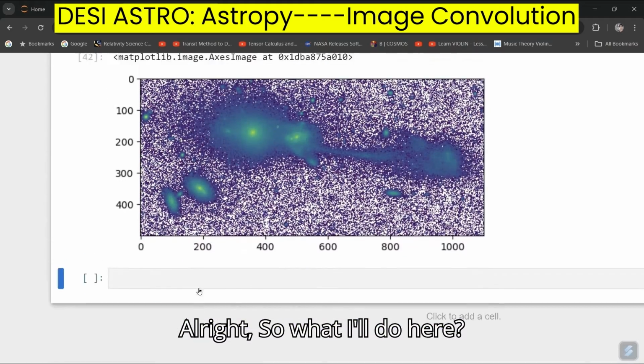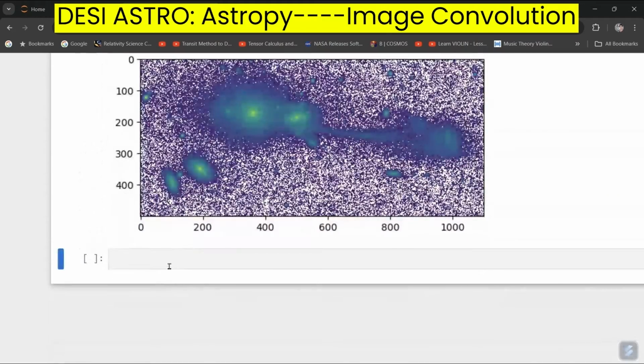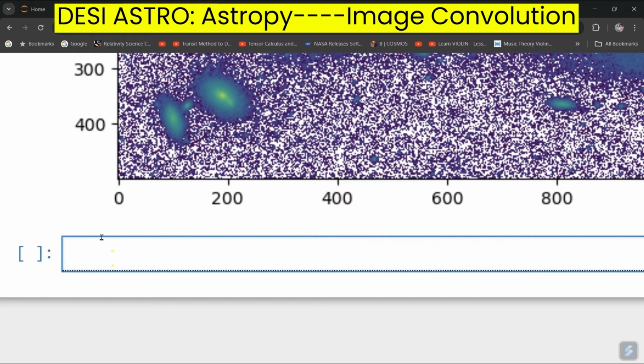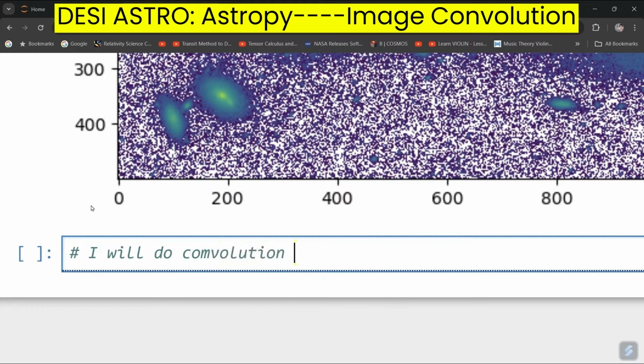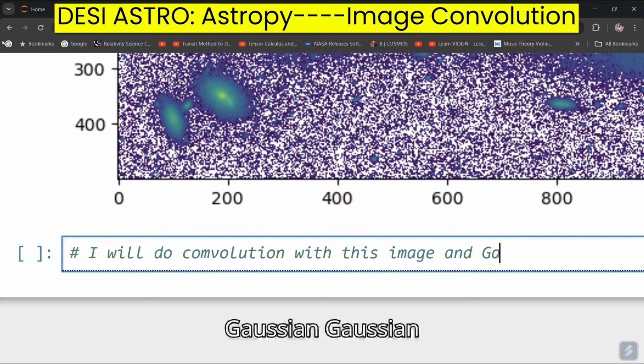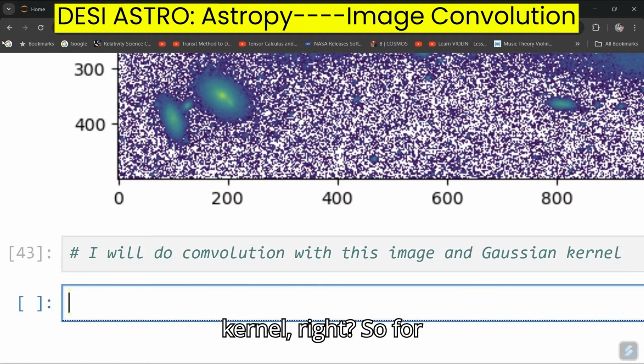I will do convolution with this image and a Gaussian kernel.